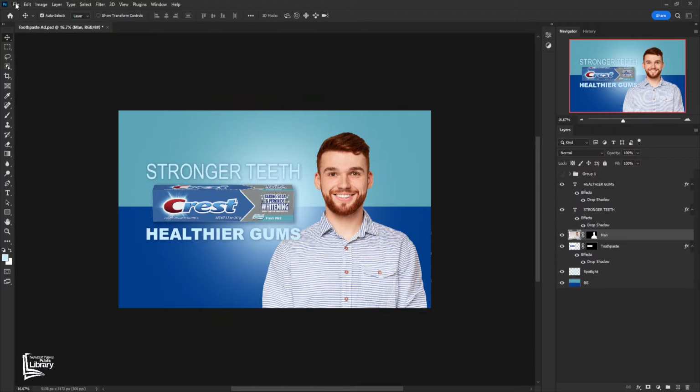All right, so the one thing that we quickly went over, but how to save your files. I probably should have covered this earlier on in the lesson, but we went through it a little bit in terms of saving a JPEG or a PNG. If you want to save a file as a final product, you're going to go to File, Export, and then Export As. And then at this specific window, you would choose the format. So if you want to save in a JPEG, you could choose your format underneath JPEG, and then you would fix the quality if you want it to be higher or lower quality.